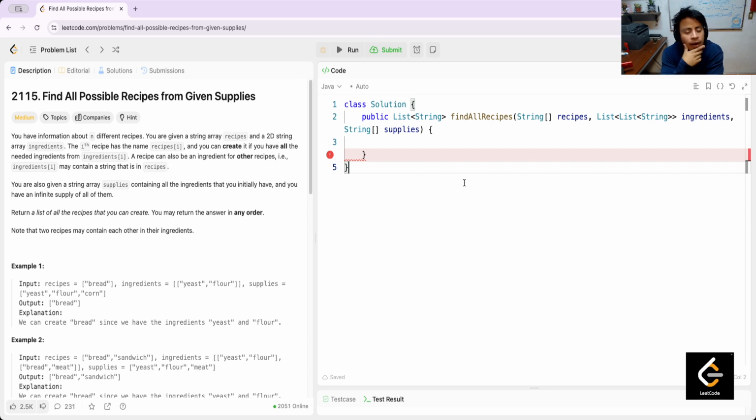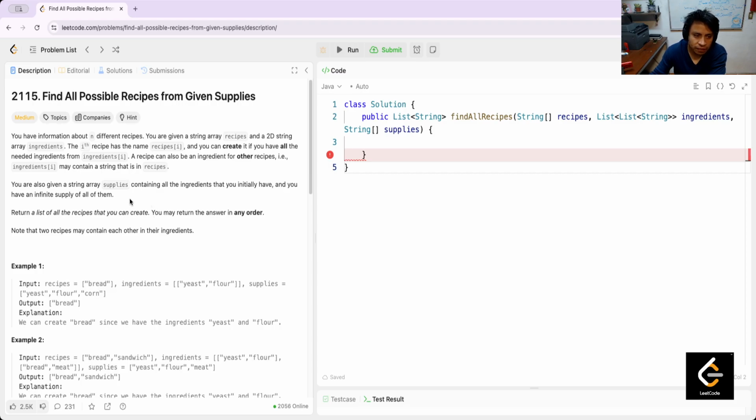I have only one doubt, and it's concerned with this. You are also given a string array supplies containing all the ingredients that you initially have. You have an infinite supply of all of them.